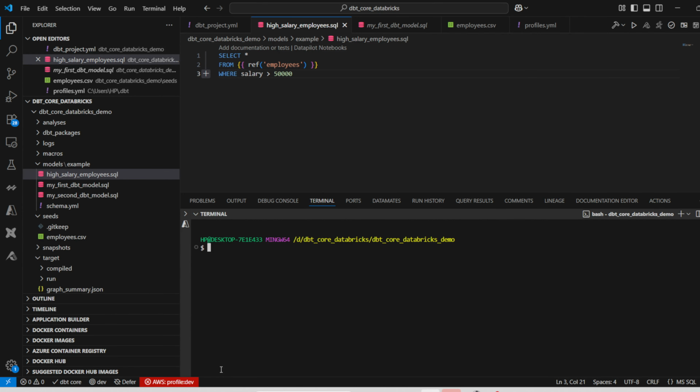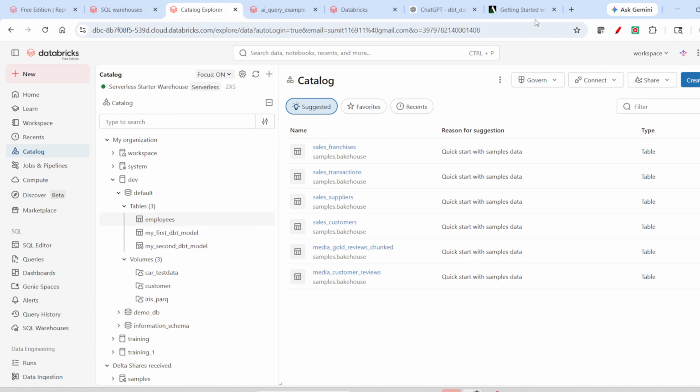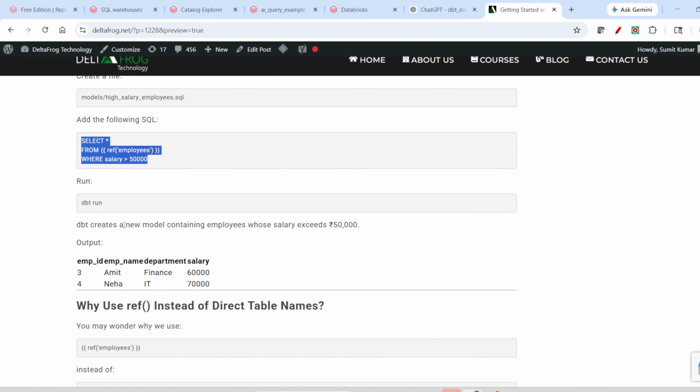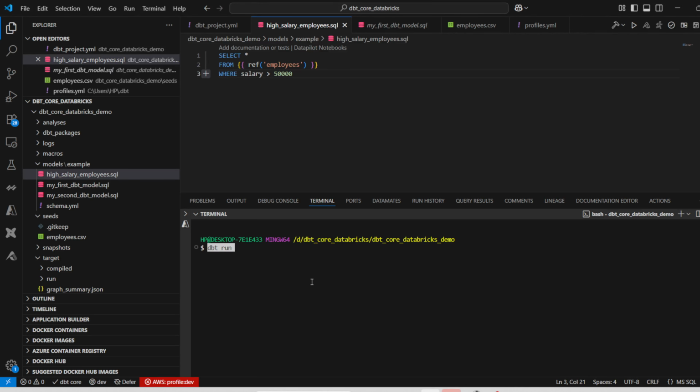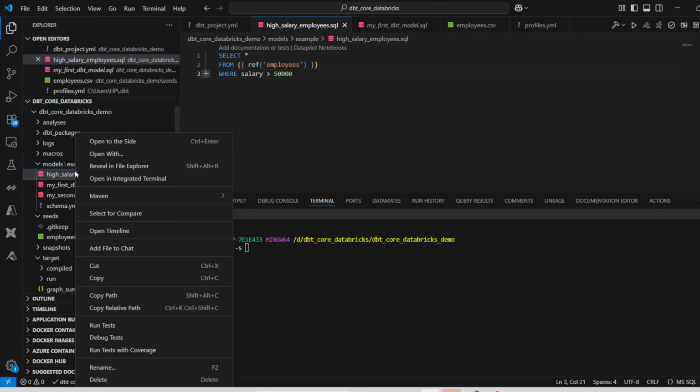And run it. For running also I have given the command dbt run. dbt run will run every model, but if you want to run only one, put minus s, and what is that? High salary employee.